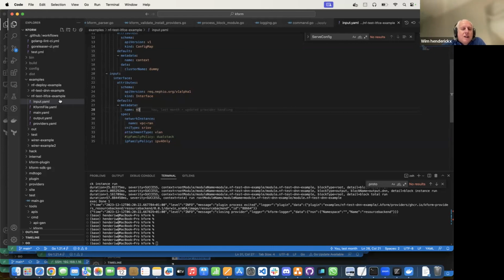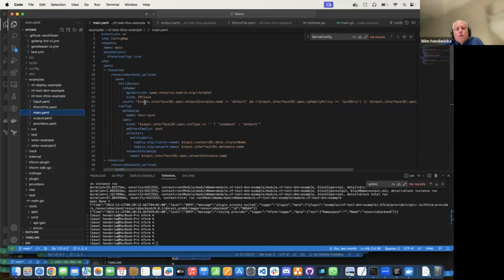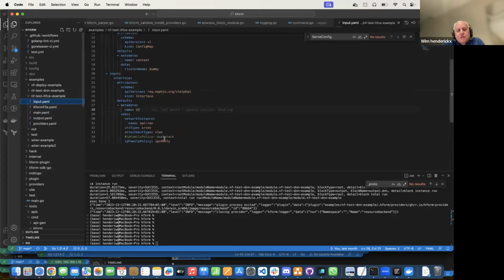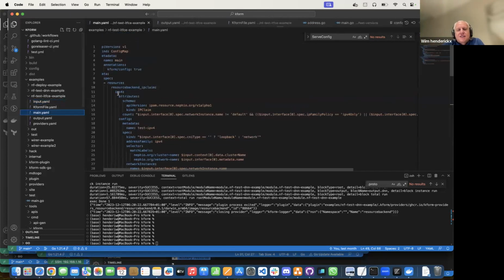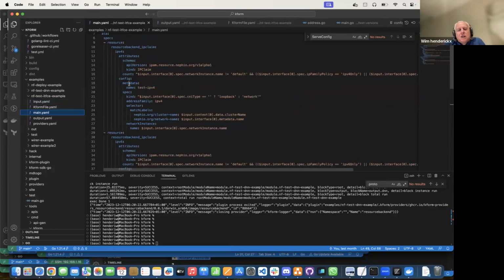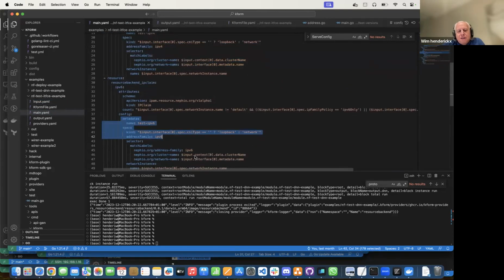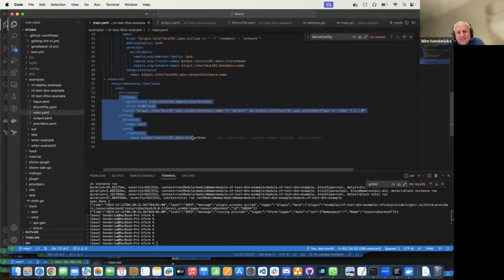Now, basically this module, to achieve this requirement, what you have to do is get an IP address. So you say, I have a resource, and depending on this input, it might be an IPv4 or an IPv6 or both. And there might also be a VLAN associated with it. So in this module, you write: this is getting an IP for IPv4, this is getting an IP for IPv6, this is getting a VLAN.